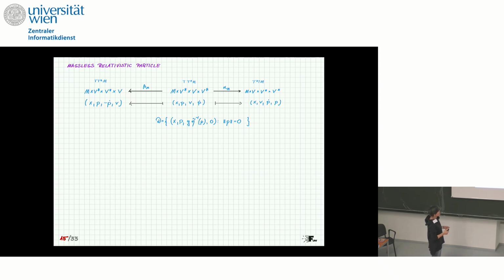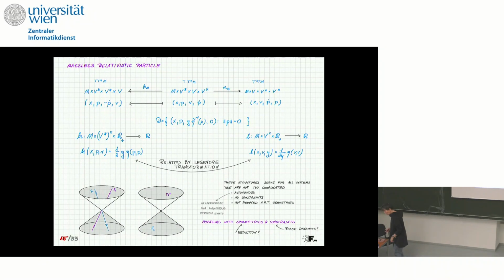And this is again a Lagrangian submanifold of T star M. Is it generated somehow from something? In this case, it is not generated from a Lagrangian, one function, and it is also not generated from a Hamiltonian, one function. Both are generated by families of functions. Here are the pictures, particles on the cone. So I have again momentum in the past, momentum in the future, and those straight lines lying on the cones. And here I have examples.